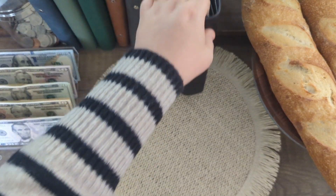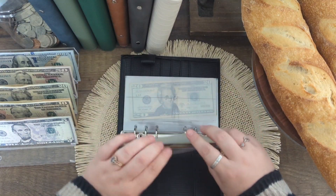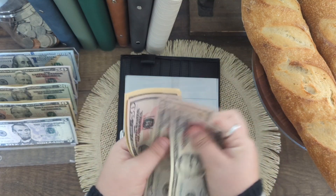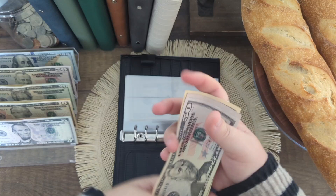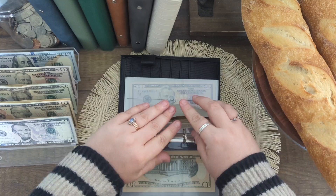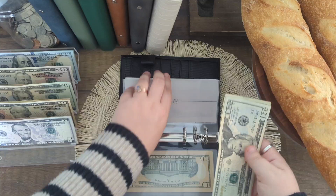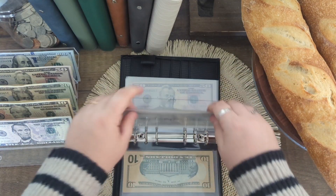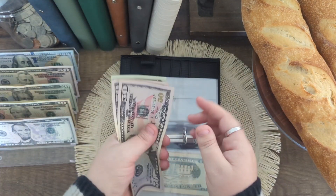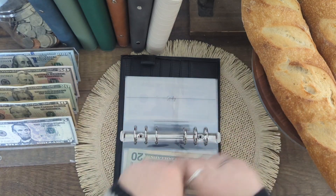Jumping back to the beginning in my everyday binder — groceries is going to get $50, so it now has $170. Dining out is going to get $20, so it has $60. Spending will be getting $50, so it now has $210 in spending. Some of this will probably come with me to the beach this past weekend by the time y'all see this.